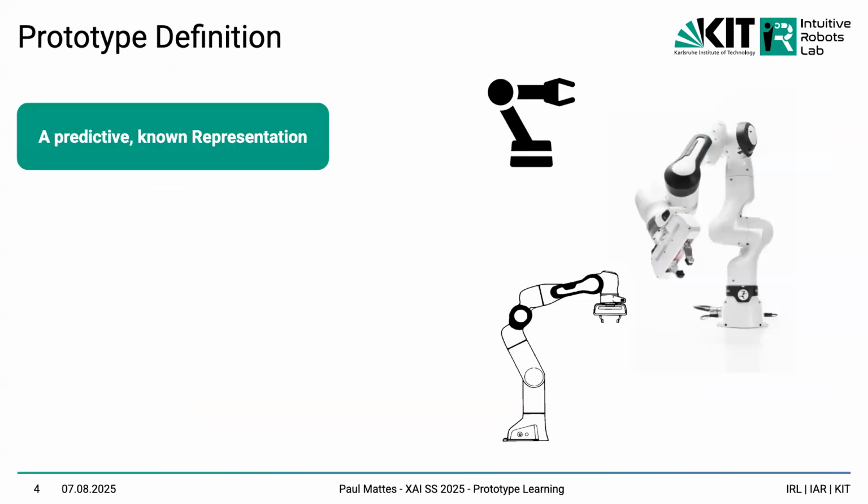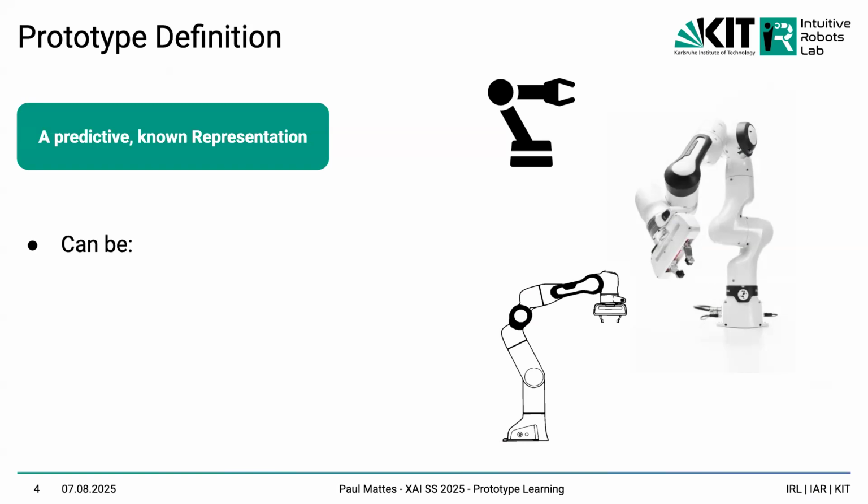And the idea we want now is to have a prototype. So to have one single definition of something that represents the whole bunch of different objects that are similar. For example, a robot arm here. What would a prototype look like of a robot arm where we can say, okay, it doesn't matter how it looks, it always has these kind of features.